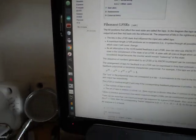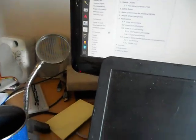And the biggest difference, apart from the efficiency, the Fibonacci version of the linear feedback shift register goes ciao. The Galois version goes bonjour. Okay, sorry about that. But anyway, so far so good. And I'll post all the relevant links below.